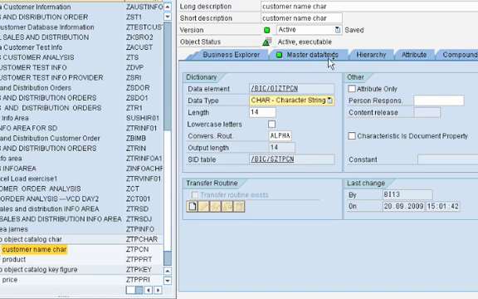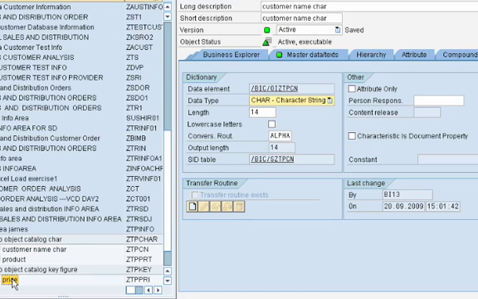We have other tabs here which are used to add value or explain the InfoObject better. For example, the master data text, the hierarchy, which shows an alternative view of the data, and attributes, which give more information about the InfoObject. We shall go into this in a later video.